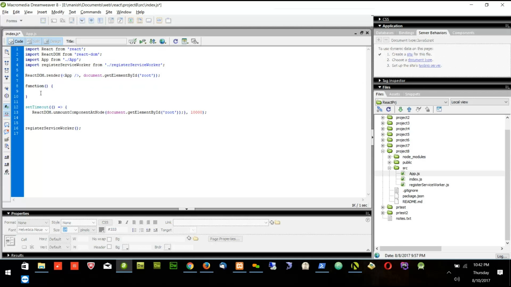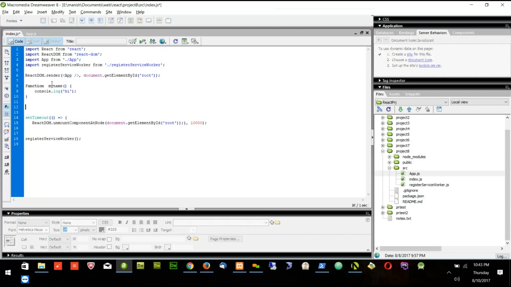In the new ES6 version, let's say this is a normal function. We create a normal function, maybe myName, with this round bracket and this curly bracket. Inside that, I can write console.log, which is the normal JavaScript function. In ES6, if I want to write the same function, I will write it like this. I put the round bracket, then give the arrow, and then start with the curly bracket. So this is the function.